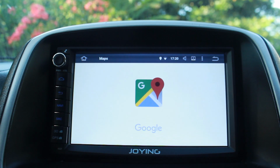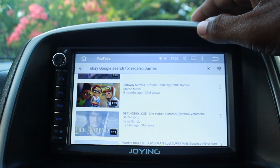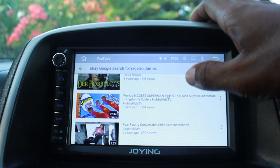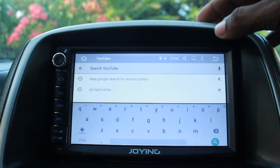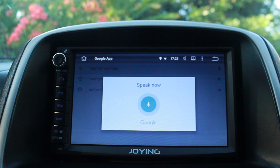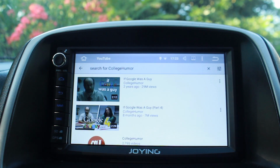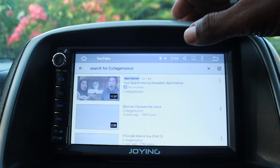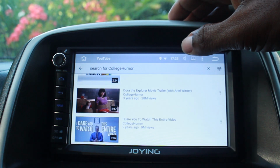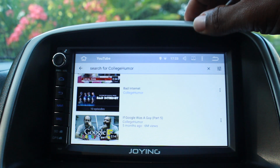So last up in this review is voice search and voice command. So without any prior setup, this device detected my voice and carried out my request without much of a delay. Search for college humor. The apps I asked for, they launched. The places I searched for or commanded it to search for, it found it. It searched for it with just my voice.